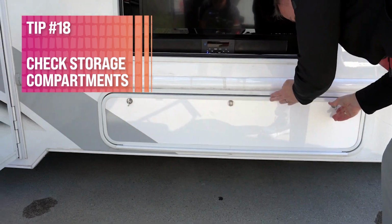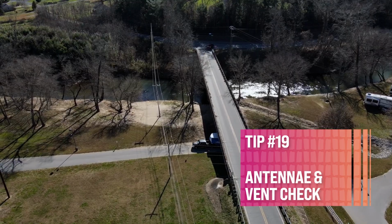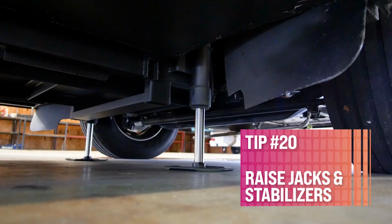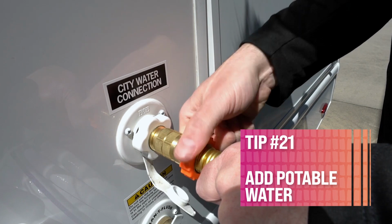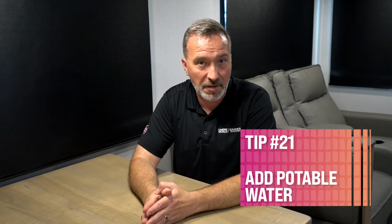Lock them if necessary. Number 19, check any antenna or vents to make sure they aren't up or open before pulling out. The last thing you want to do is get to that first bridge and realize you might need a new shower vent. Number 20, raise any jacks or stabilizers. Tip 21, if needed, put some potable water in the fresh tank, especially if you're planning on using the RV during the travels. Now's a good time to do that.